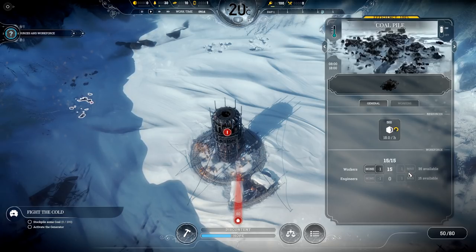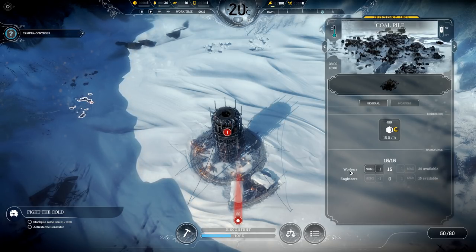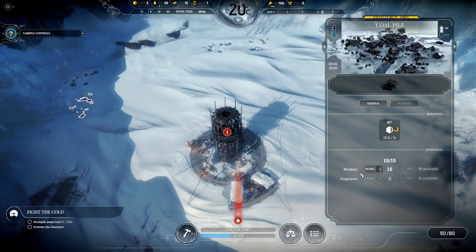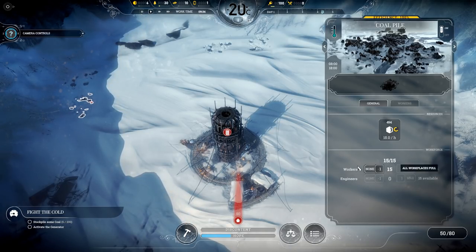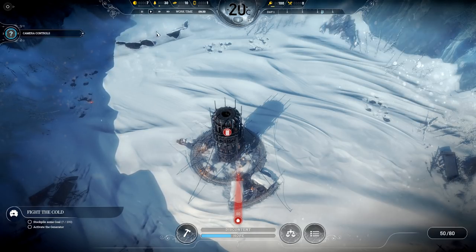Right, so I'm going to put 15 people on it. You can put workers or engineers on it. I don't know what's the difference between workers and engineers. I have absolutely no idea. Probably you think engineers maybe work twice as fast. But obviously you can speed up time and slow down and stuff here.